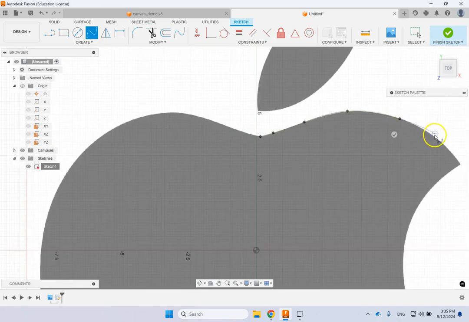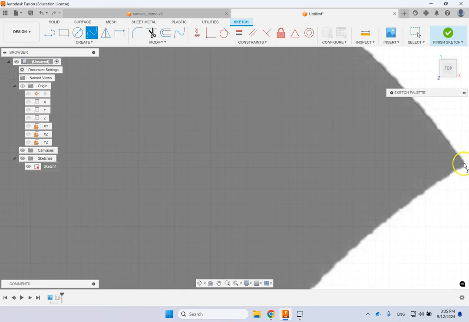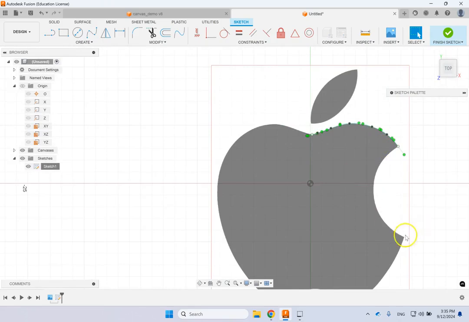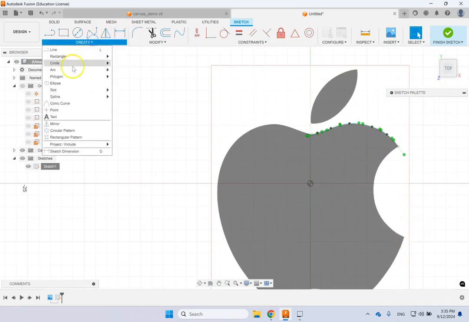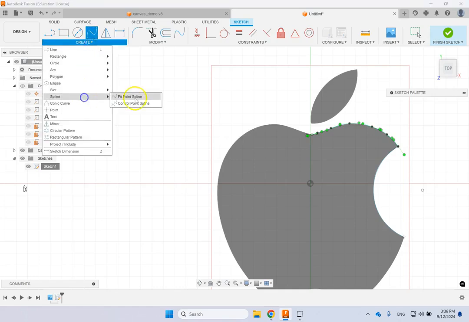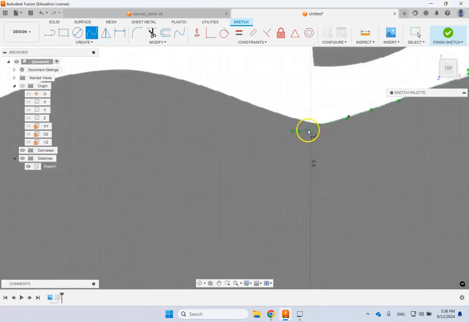Anytime you reach a sharp point, keep in mind that the splines are a smooth curve, so they are not meant to go through a sharp transition. So when you reach here, double click and finish that spline, and then start a new one. Or in this case, you might say that's probably a piece of a 3-point arc. So I pick a 3-point arc, and then I click here, and maybe I click, let's say there, right? Then I try to match it with a 3-point arc like that. And then, as I said, you keep repeating this.